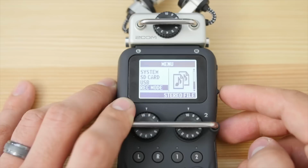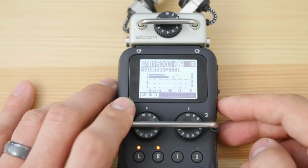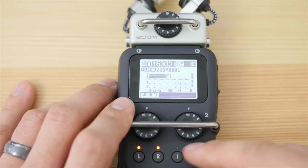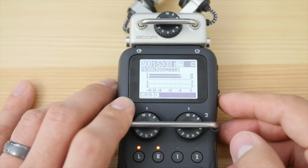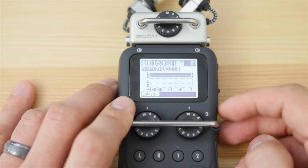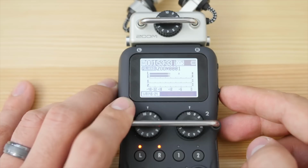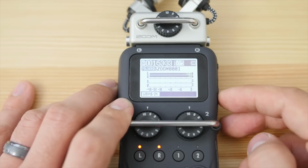If we select, you guys will see here, if I select multi-file, there we go, we're back on the home screen, and now you'll see the readouts for these two inputs right here, which I don't have anything plugged into. So there you go, very nice and basic kind of layout. You do have to use this little stick thing right here to adjust it and to press enter. So I guess it's not as convenient as maybe a click wheel on the DR44WL, but it does get the job done.